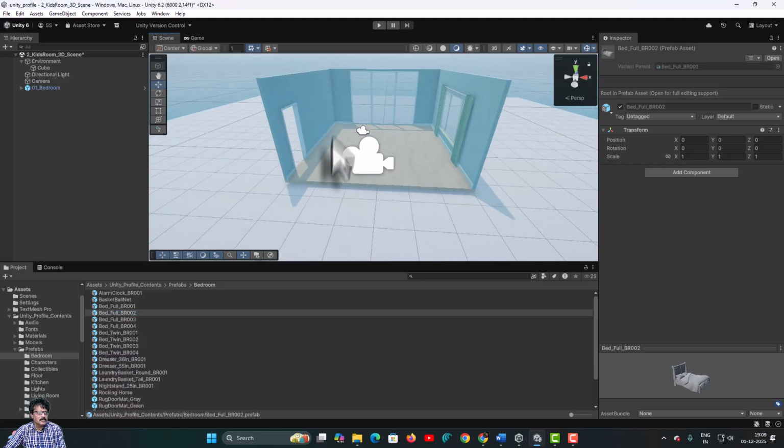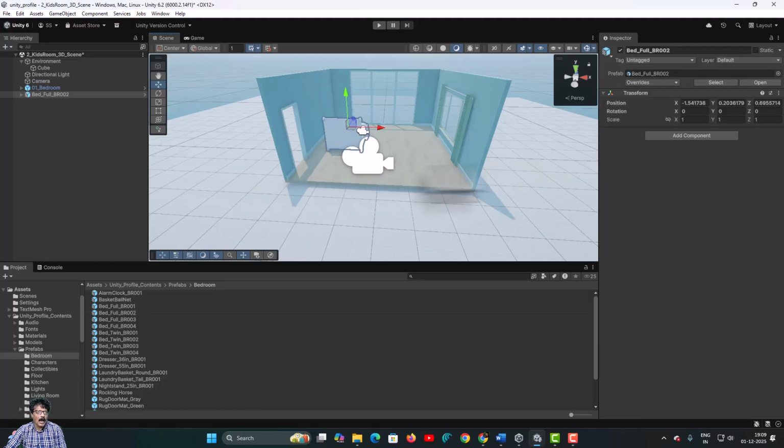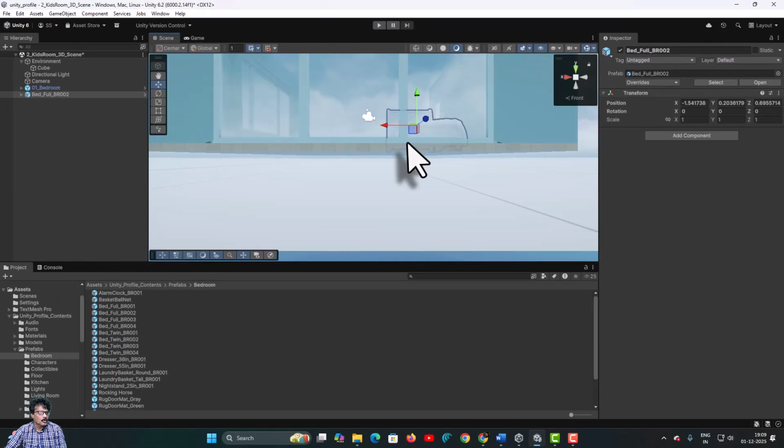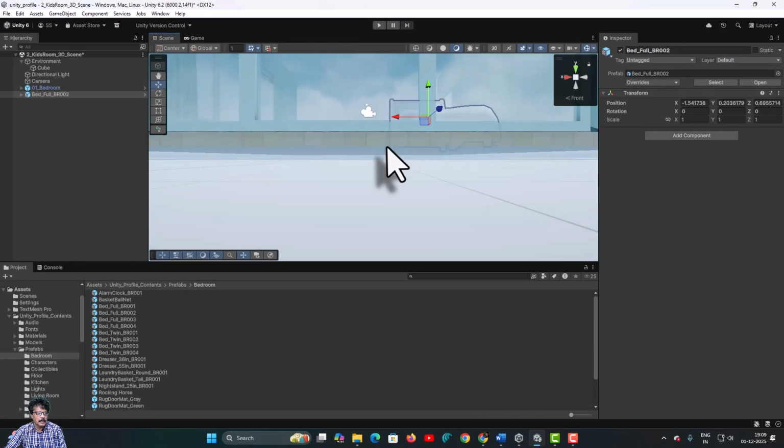So to place it precisely over the floor, I will just drag this here, and when I am dragging it, if I press Ctrl and Shift, see this will be snapped to the surface. So with Ctrl Shift selected, I will drag this inside this room and leave it. So now if I right click and if I come into the front view, you can now see this is precisely placed over the surface here.